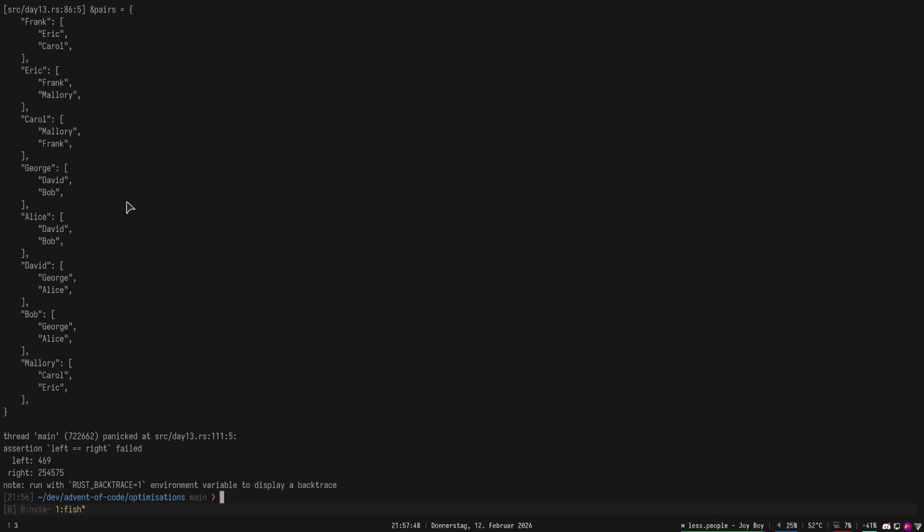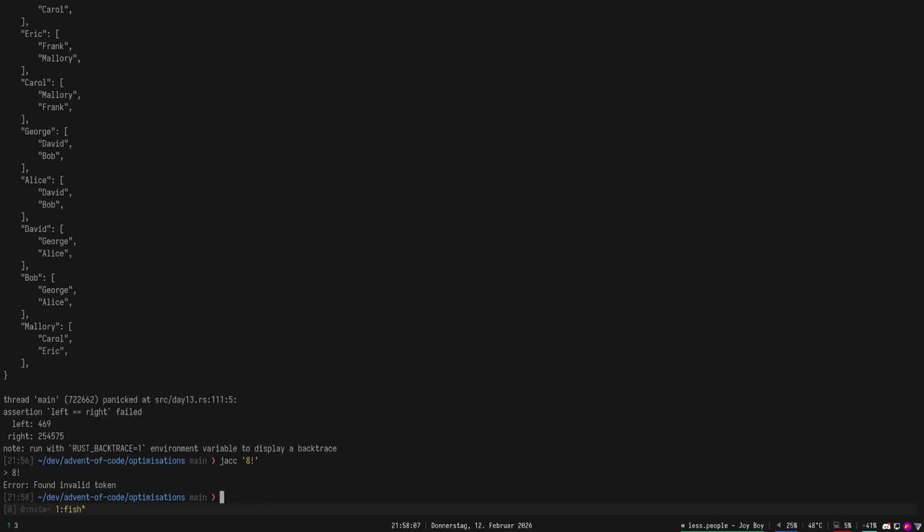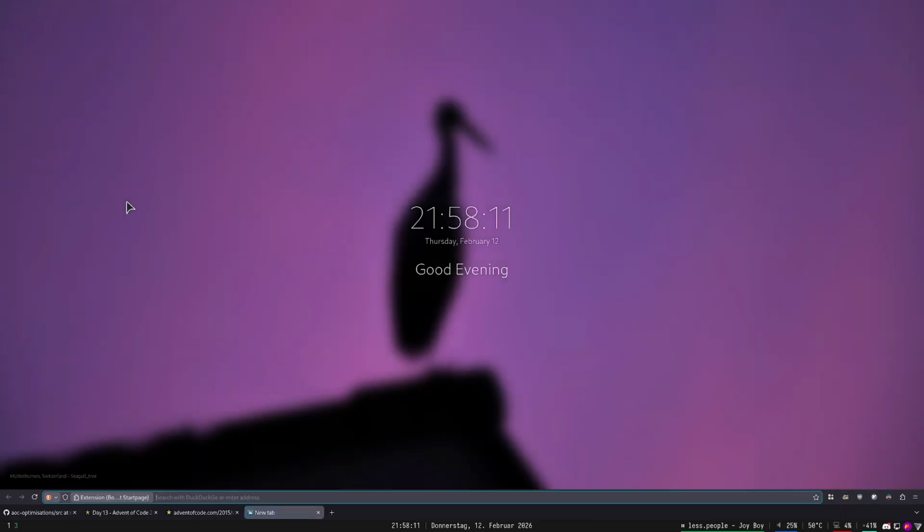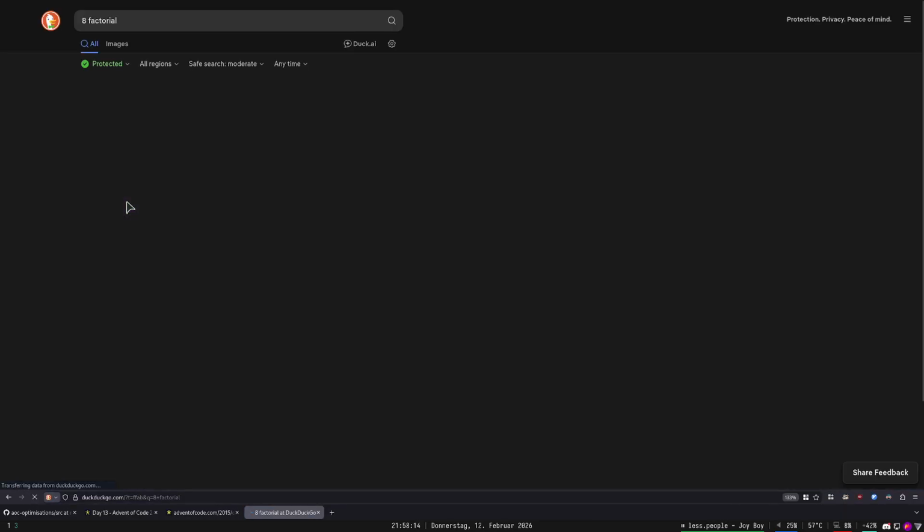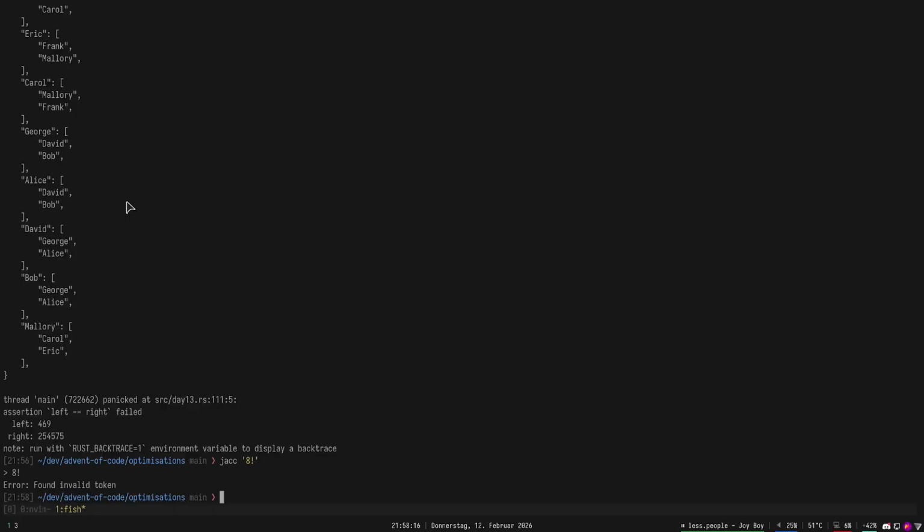How many permutations do we have? So we've got 8 people. I don't think I have factorial, yeah. 40,000.